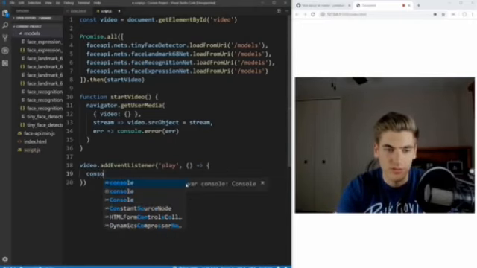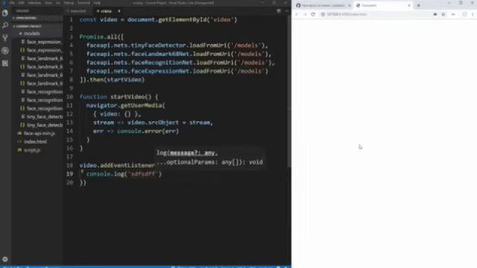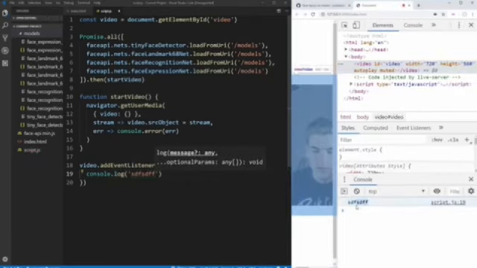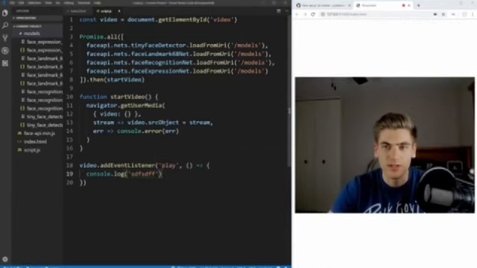For now, let's just do a simple console.log, and we just log whatever, come over here and inspect that, and as soon as the video starts, you see we get that log down here at the bottom, which means we know that everything's working so far. Now we can work on actually setting up the face detection. And this is actually incredibly straightforward to do.